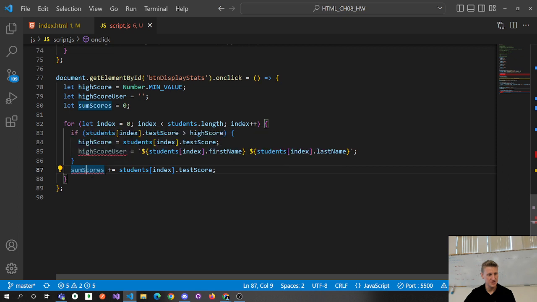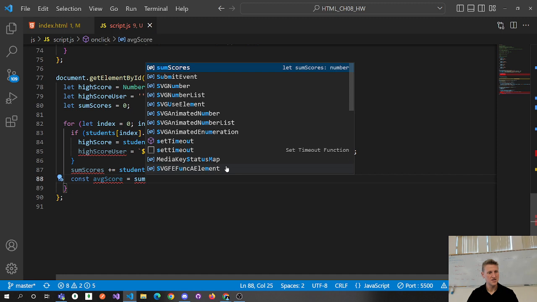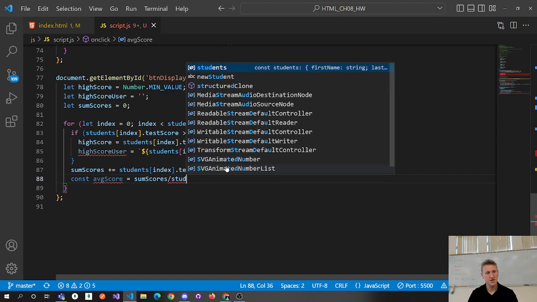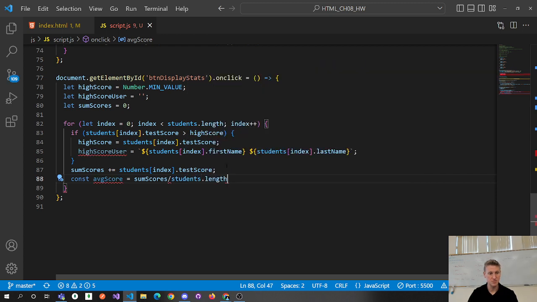Sum of the scores is adding each one individually. We got the high score user, we got the sum. Let's set the average. So we'll say const average score, sum scores divided by, right now every student has one score, so we'll divide by the length of students.